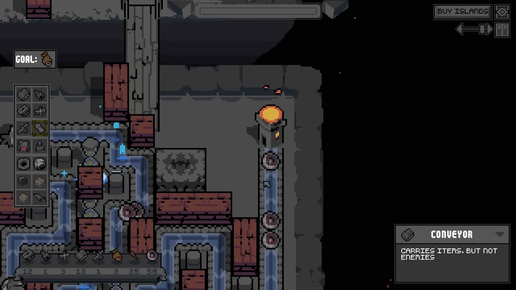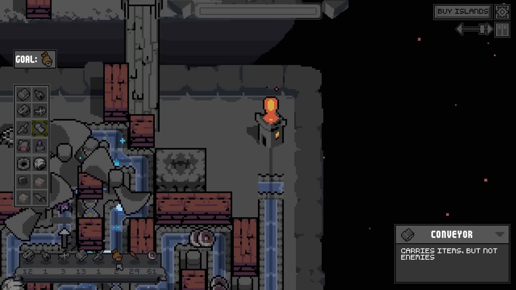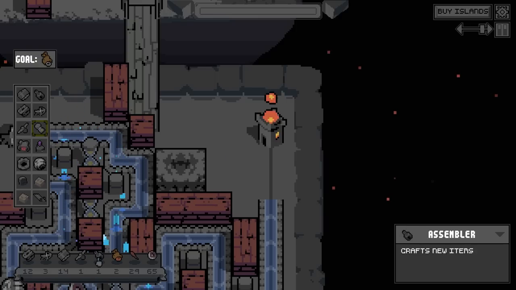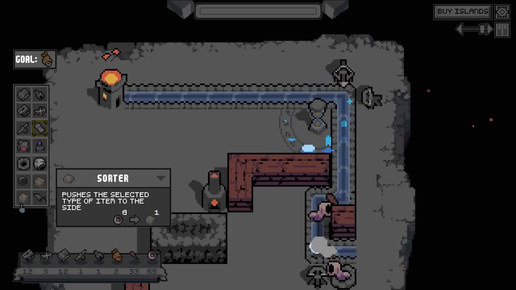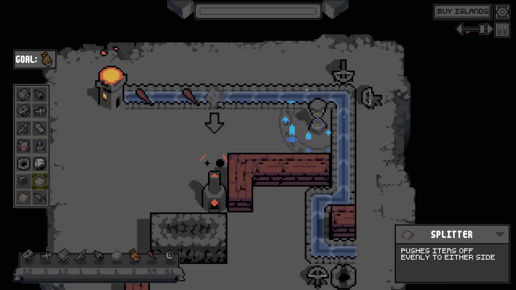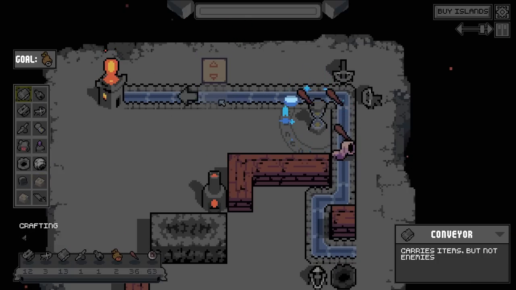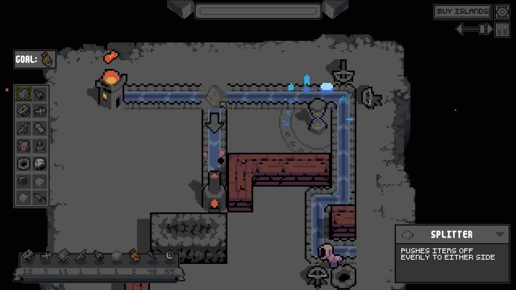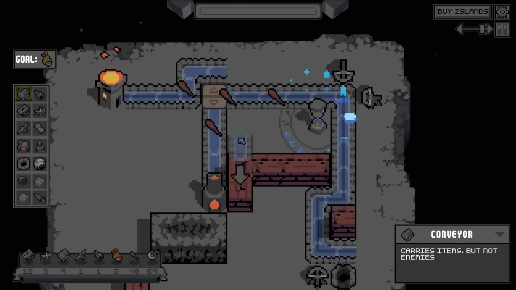Why don't we, I'll collect these, but we have a lot of spider junk. So instead, I think I'm just gonna have it go into an assembler. For the time being. Oh. No, I cannot. I can only assemble this junk. Let's see. So we could do a sorter or a splitter. Okay, cool. Oh, maybe it pushes. I think I see how this works. No. Oh, to either side. Ah, got it. Okay, cool.